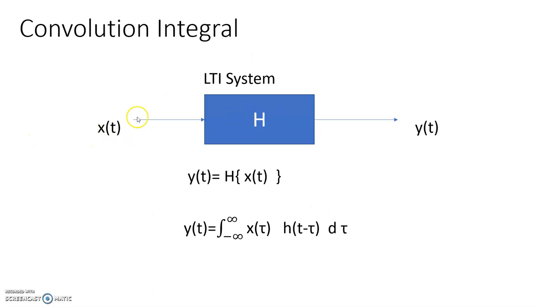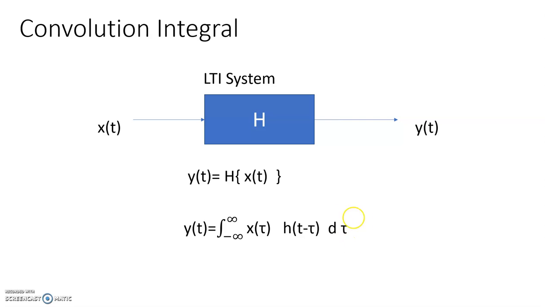So where your input is a continuous time signal x of t and the output y of t, this will be the equation for convolution integral. What's the difference? We had a summation symbol there and you have an integral here because these are continuous time signals. Okay. So let's solve a problem in continuous time integral, and that will make you understand the concept better.